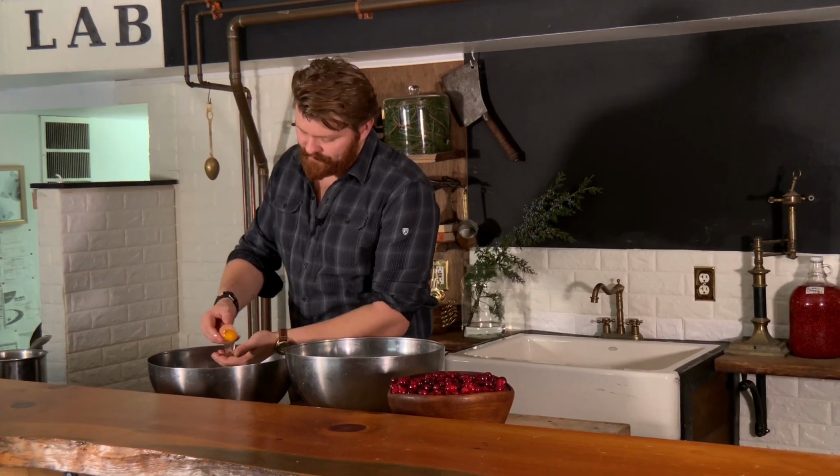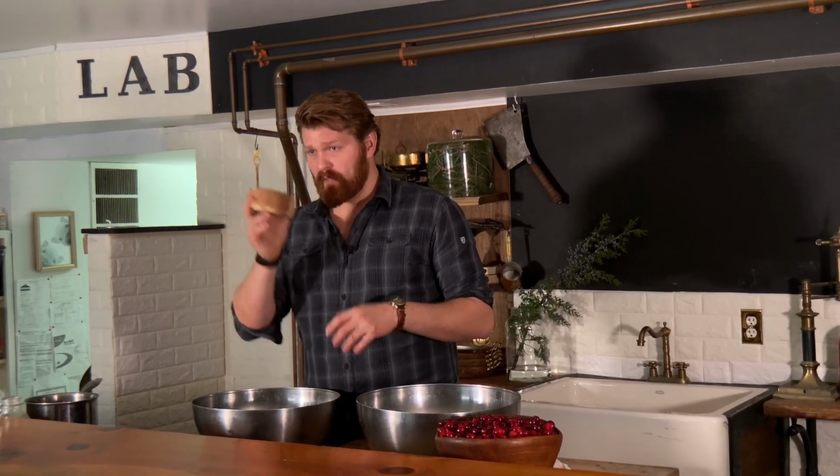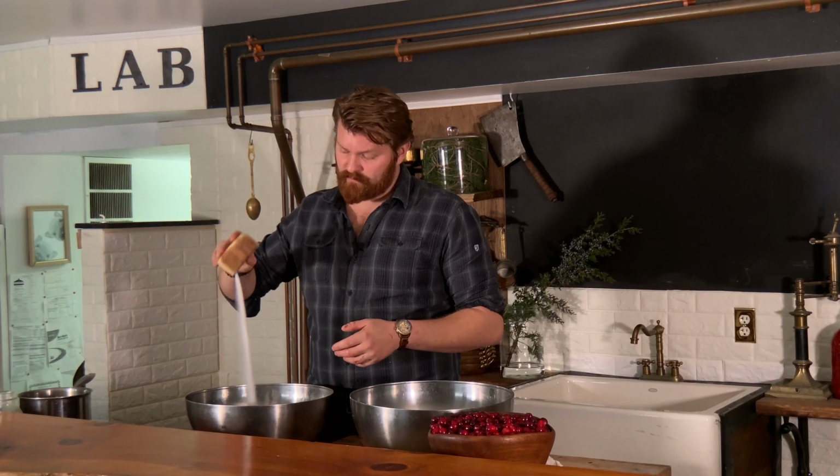So first thing, crack. I have a bowl set up. Get your eggshell off the top. They sell all kinds of crazy implements that you can separate the egg yolks from the whites, but the hands are the best way to go. Back and forth until you get all the egg white off, and then you're going to transfer it into a bowl. Next, you're going to go with your sugar and with your egg yolks. Whisk the egg yolks with the sugar until they become light and fluffy. What we're looking for here is to basically emulsify the sugar granules with the yolks.